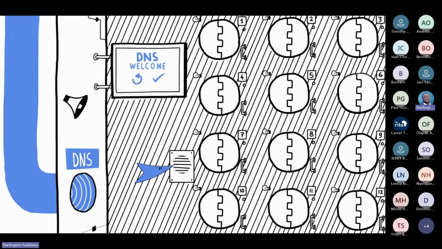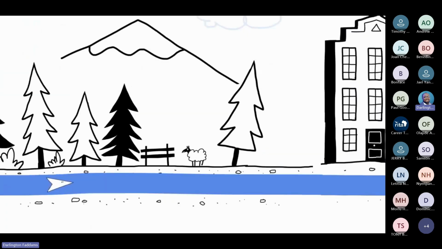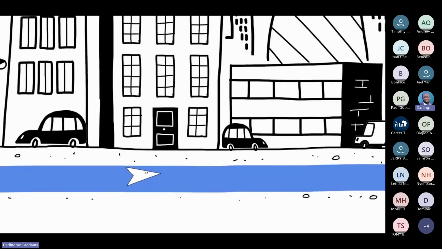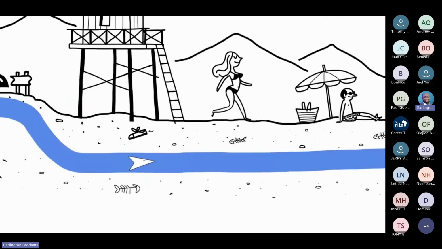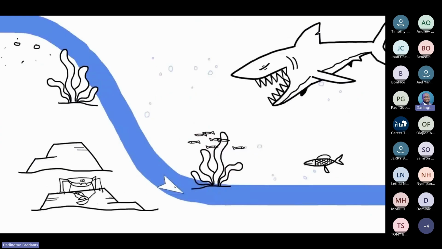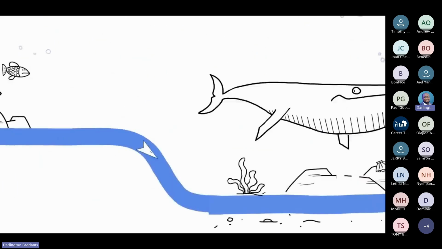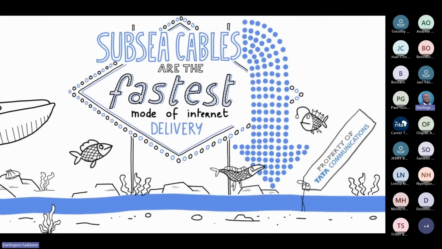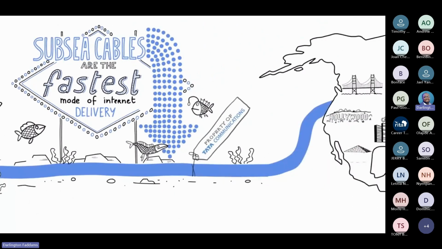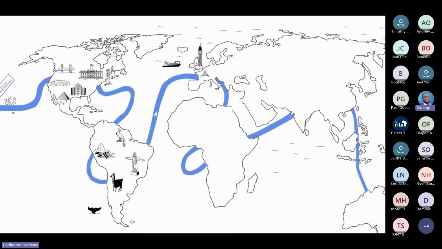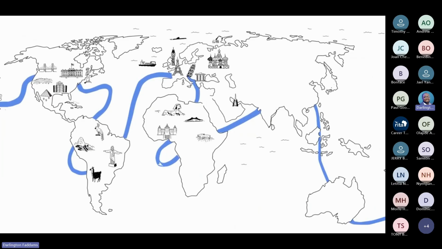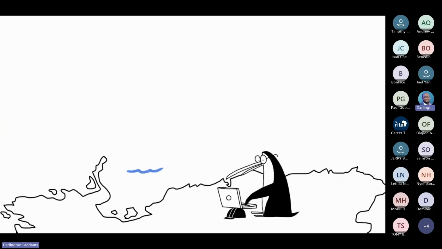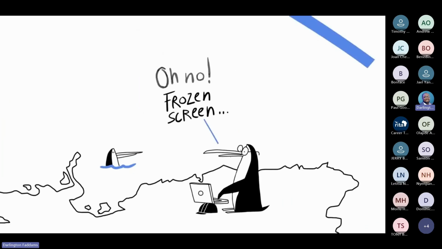When it finds it, the request is sent to the server hosting that website. That server could be in a different country, so the request needs to travel along cables both under the ground and under the sea to reach its destination. Yep, it really does go under the sea. These subsea fiber optic cables literally connect the world, linking continent to continent, with the exception of Antarctica.